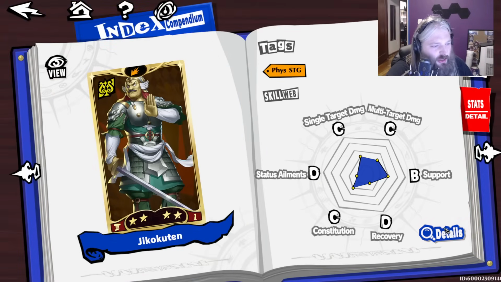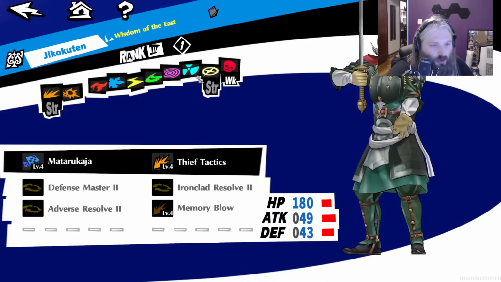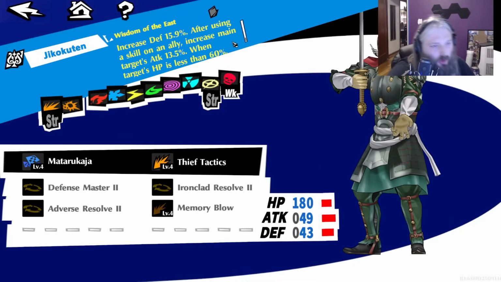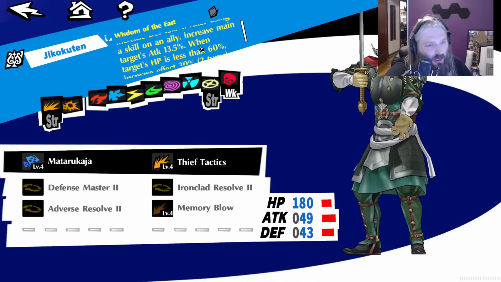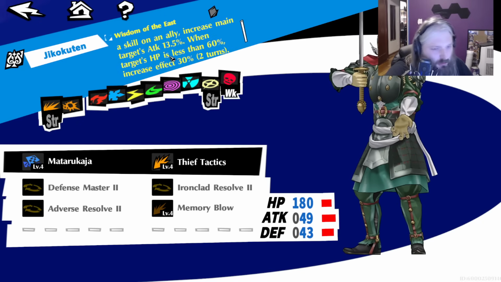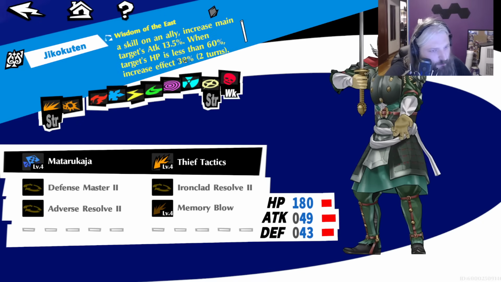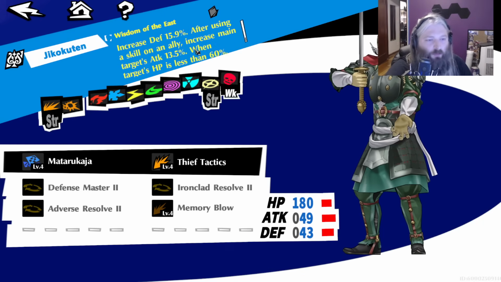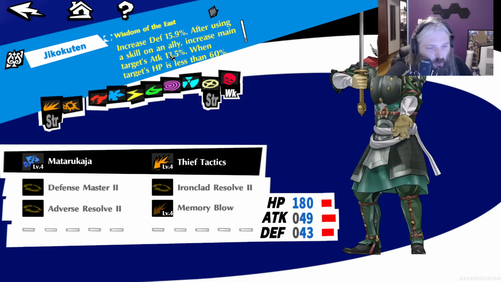Another option here, I think, would be our boy Jiko Kukin. I don't know how to say his name, but he has increased defense, but mostly after using a skill on an ally, increase main target's attack by 13.5%. If they're dying, then it's better. This is actually, I think, irrelevant because if they're dying, you're probably going to try to heal them. But let's say when you target an ally, you increase their max attack.